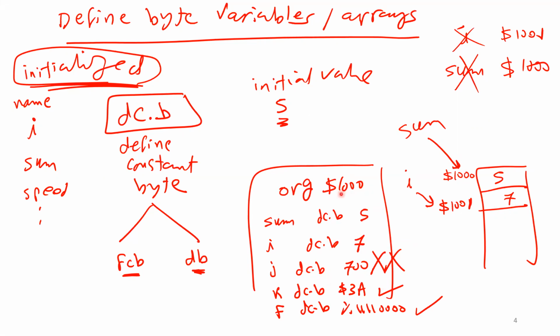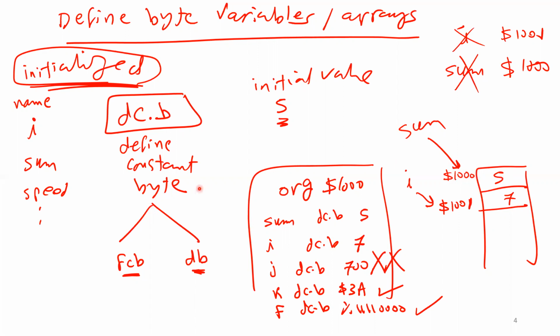Look here, guys. I'm going to start from 1000. This one is going to take 1 byte. So the first byte here is going to be for sum. So sum is at 1000. I is going to be the next one, which is at 1001, and so on. Is that clear? Because I start from 1000. So now I can even know the physical location. In your program, if you want to read sum, you actually read the physical location 1000. If you want to write a value to sum, you actually write to physical location 1000. Is that okay, guys?